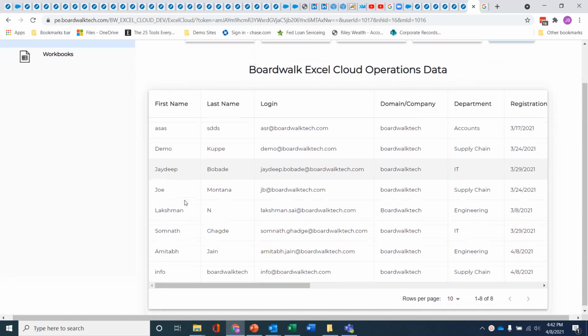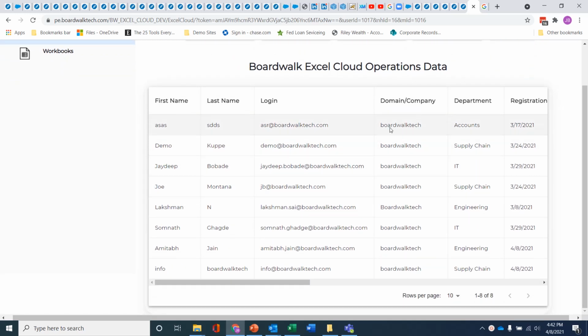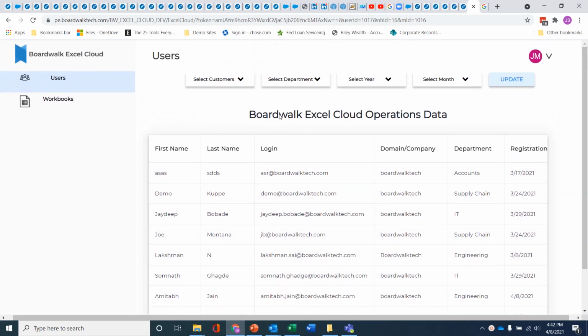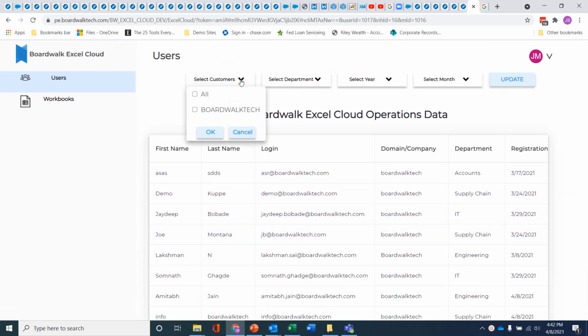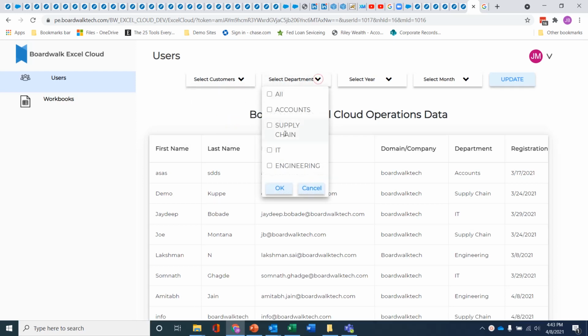And you can certainly look across all the different users to see what companies they're with, what department they are, when did they register. And it really depends on how you want to set up the Excel Cloud, whether you want to see everything or maybe just different departments or different projects. And then remember we showed you the departments where you can go in and specify, how do I want to put some metadata around how this information could be reported. But you have a lot of flexibility about how you want to describe where information should be bucketed.